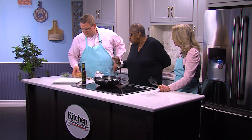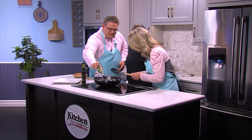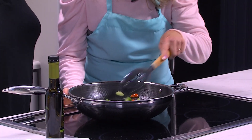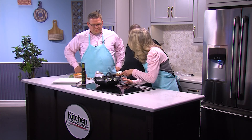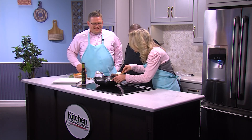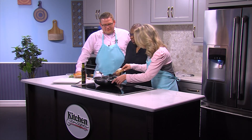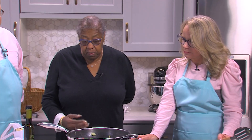We can toss in those onions — not all of them. Now, is this high enough? It stopped sizzling a little bit — I had turned it down. Just a smidge. And just the onions in there. We want the vegetables to keep their color so we don't want them to cook too much.